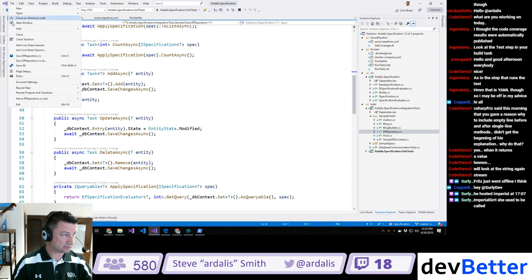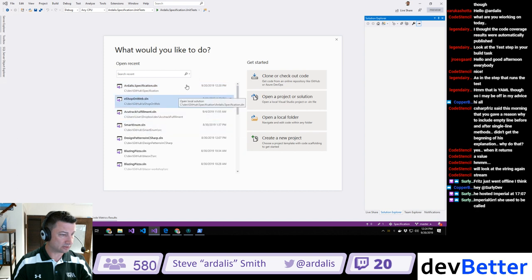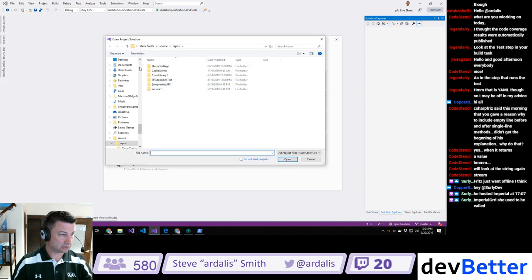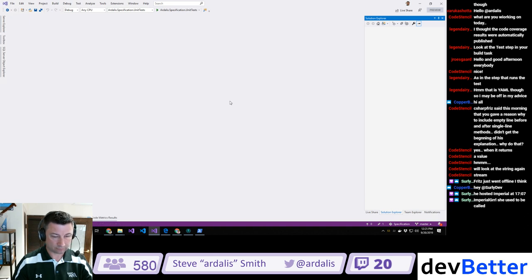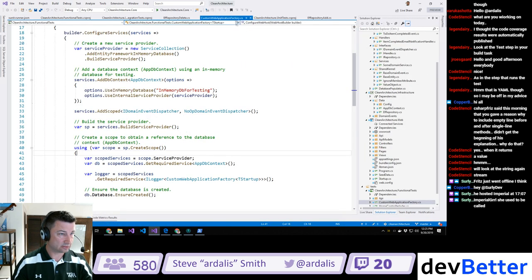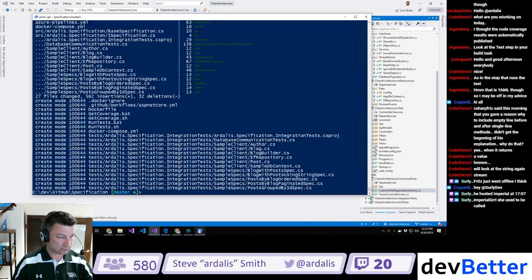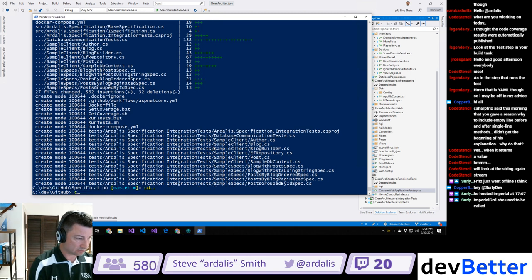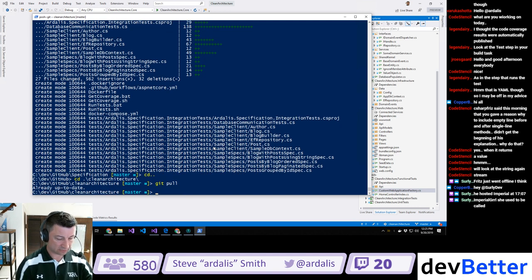downloaded on this machine. So close the solution and we will look for clean architecture somewhere. Shrink dev GitHub clean architecture. There we go. And that's all that. Let's close all the documents. And then let's go over here because I like this better. Clean. I think I'm up to date. Hey, I'm up to date. All right, let's create a new branch. Git checkout -b net 3.0 update.